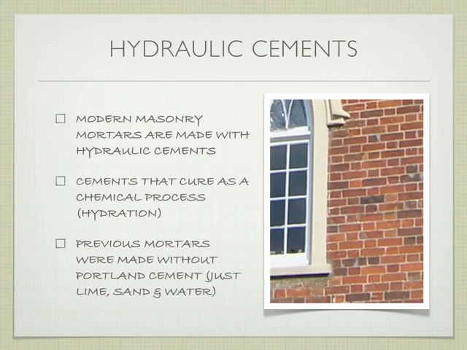Before we had hydraulic cements, mortars were made without the Portland cement. It was just lime, sand, and water. In that case, it doesn't have a chemical bond, so it's not bonding it together in the same way. Is that considered type K when it's just lime, sand, and water? I don't know off the top of my head. I'd have to look it up and see.